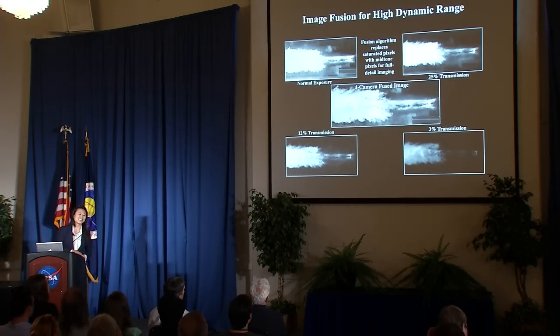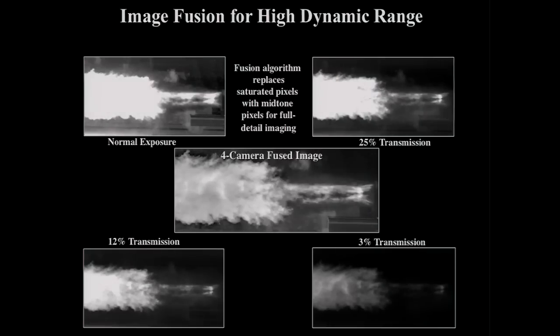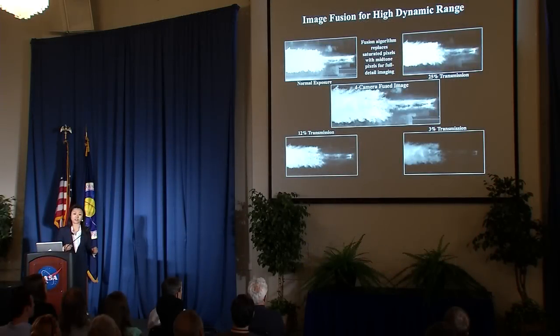On with imaging. So one test that we've done is to look at just the plumes and take a nice image and see the details of what's going on. Normally, we have a picture like this on the top left. It's really saturated, and a lot of details are lost. How about if we had different cameras around the same location with different filters? We're able to superimpose these photos together, each having a little bit of what the last photo didn't have, pieces of areas that we couldn't get before, and superimpose them together to get a really nice photo like this here.